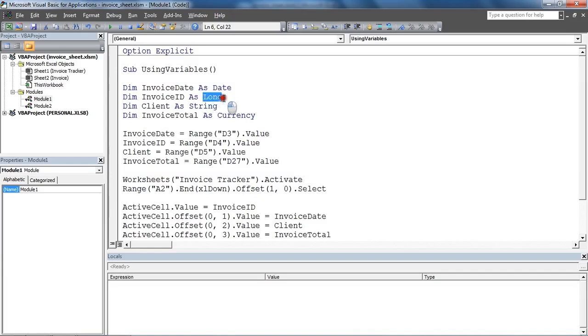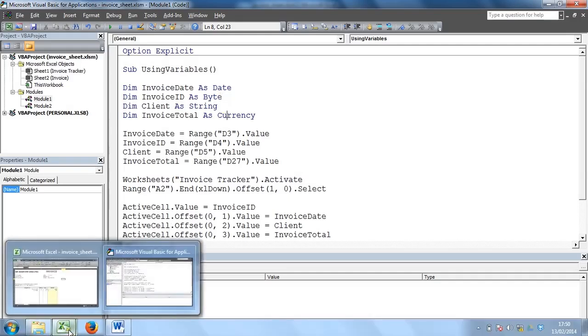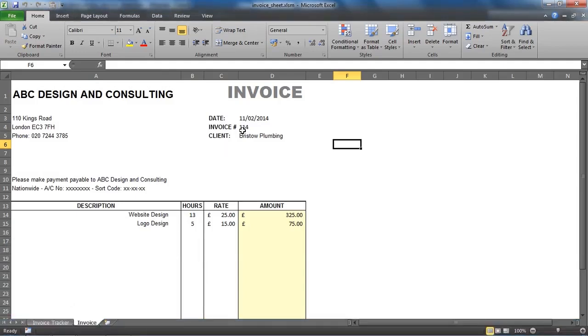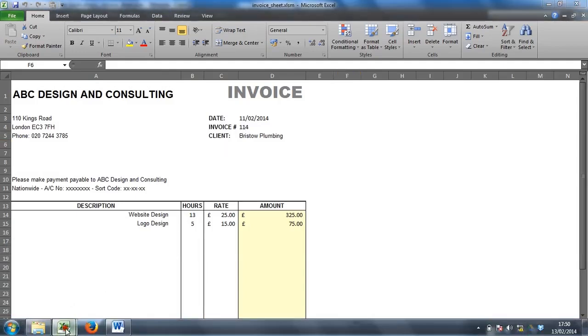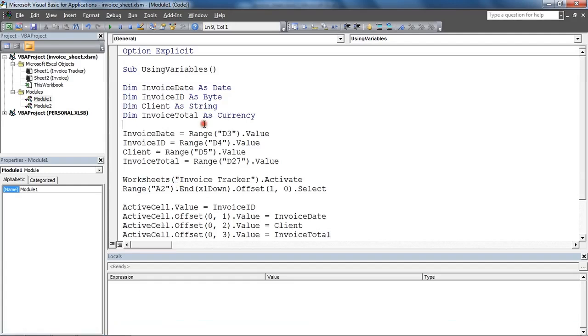What I'm going to do is change that to byte. Byte handles a value between 0 and 255. It's a very small integer. Now the current value on the invoice is 114, so if I was to run that, it should be quite happy with that value.